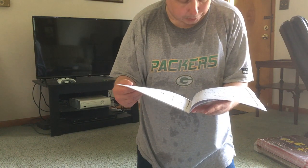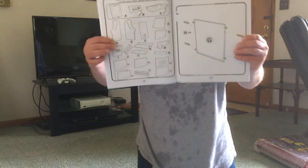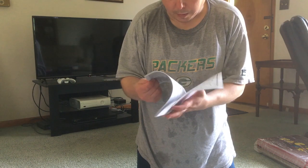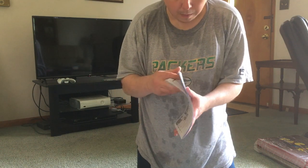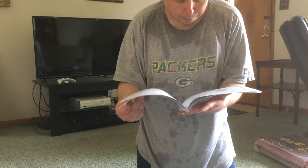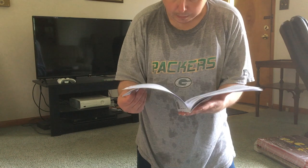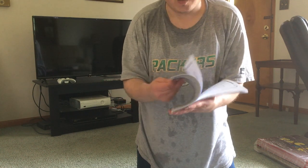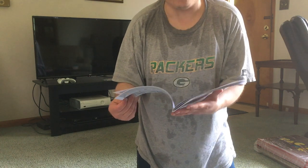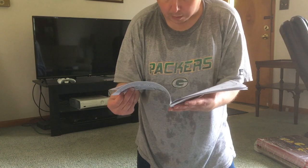They have a list of what you do. I mean, you look at it, it's just putting it together with pegs and stuff. So, I mean, they start out with assembling the actual game machine, but I'm probably gonna do it a little out of order here, like most guys do, and we think we know how to assemble things better than the assembly instructions here.